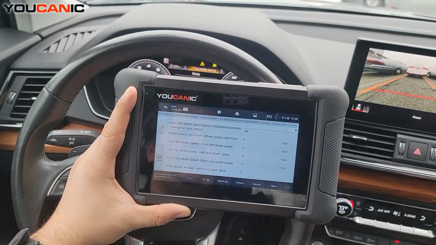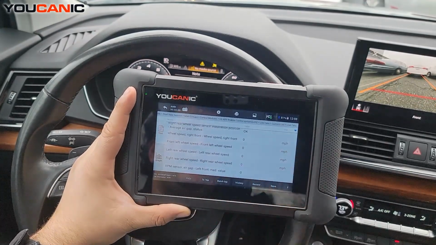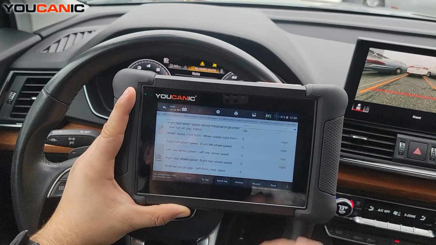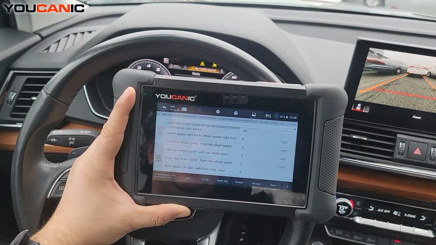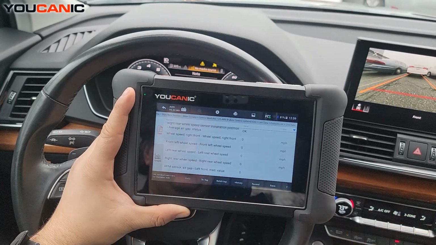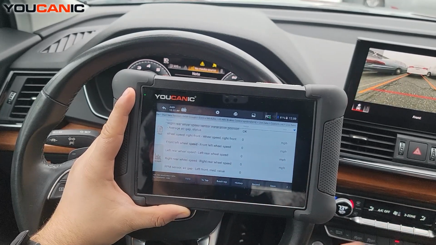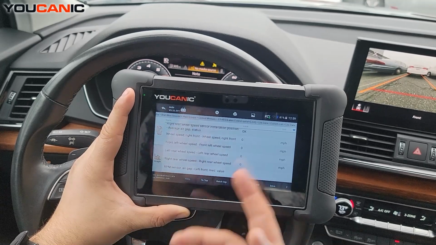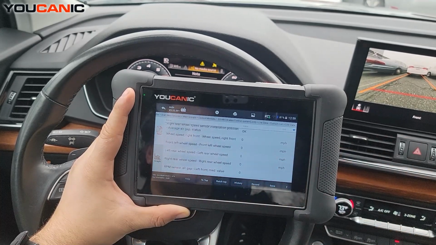But if you get on an open road and drive at 25 miles per hour, you'll see those values staying all together. If you have one that's defective, it's going to stay at 0, or it's going to be significantly lower than the rest. Or you might have erratic readings. You might read a lot higher, or really low. So that's how you know.